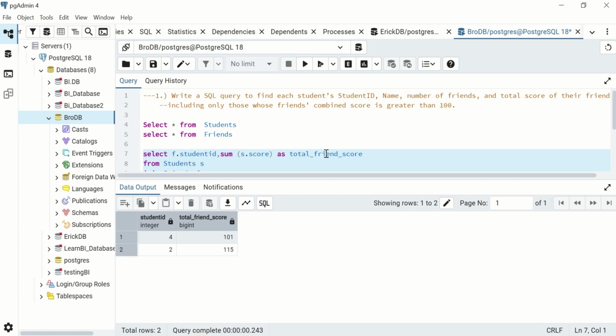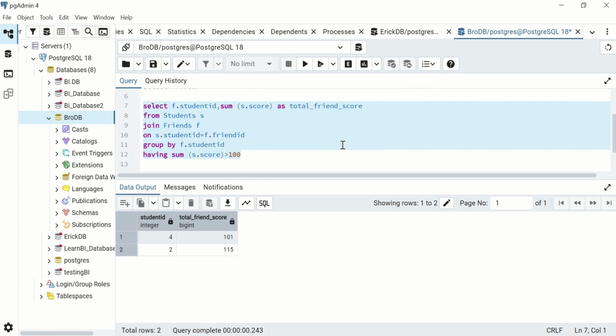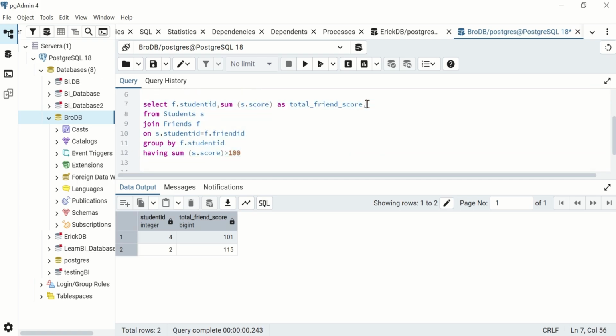We can include the number of friends here by writing count and calling it number of friends.